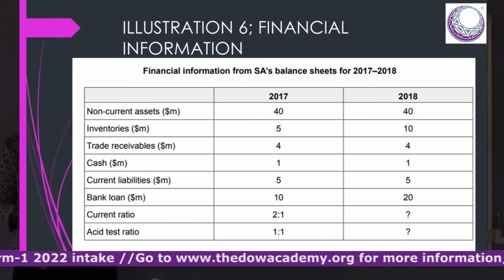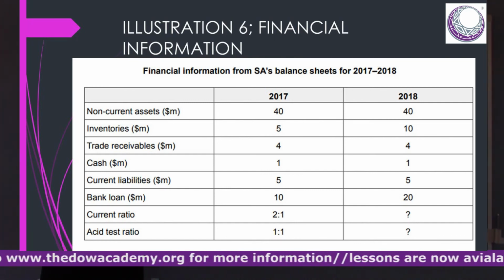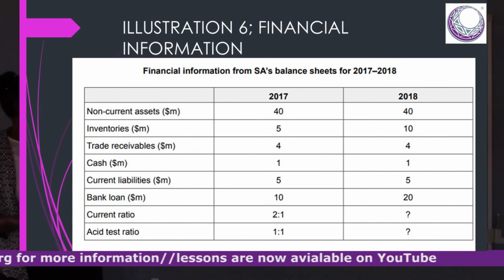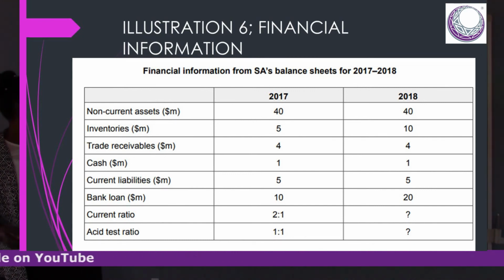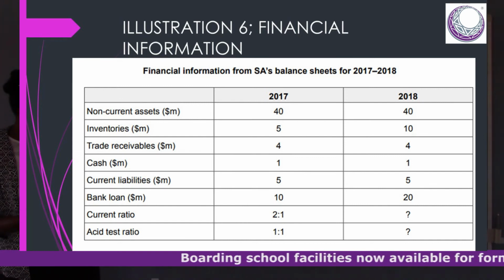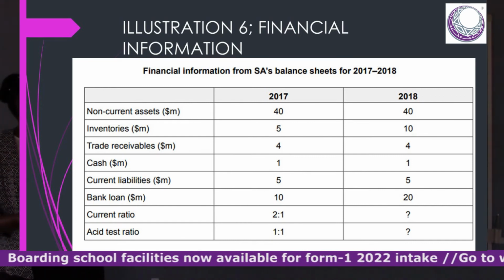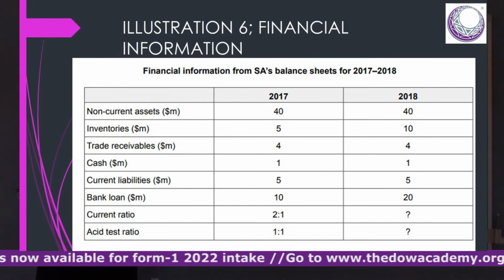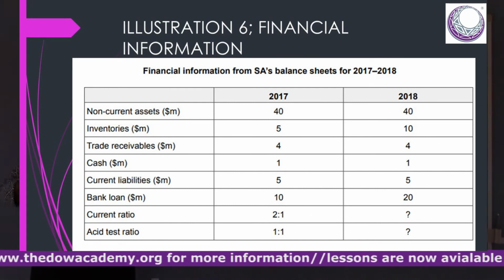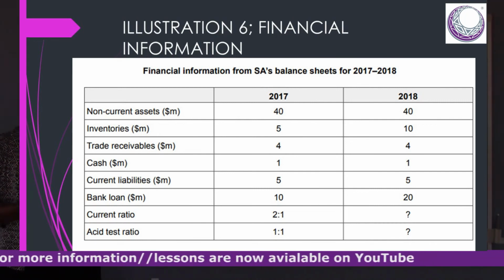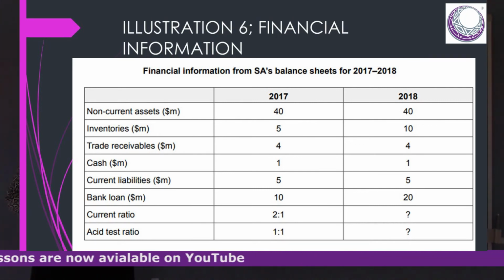And this is also where you need to be very careful. If you are to check on any item, like inventory or trade receivables, there is where you need to compare. If you are comparing, don't just indicate that this item is higher than that one, or this item has increased, or this item has decreased.